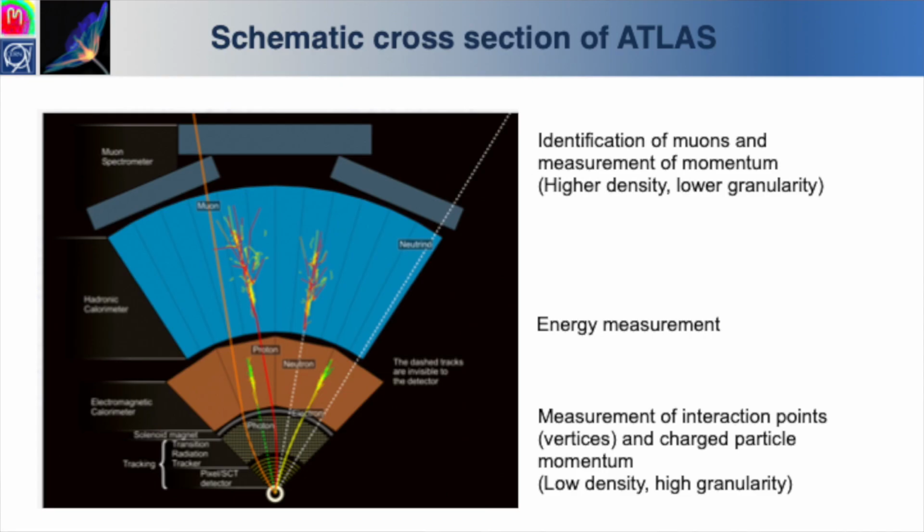And this is a slice through the Atlas detector, so it's a segment of the Atlas detector. Where you see really in the middle here, what we're trying to do is trace the trajectories of the particles as they leave the collision point. And then there are calorimeters, which try to stop the particles, where we measure the energy of those particles. And then beyond that, there are muon detectors, which are detectors of particles called muons, which don't stop in anything, basically.